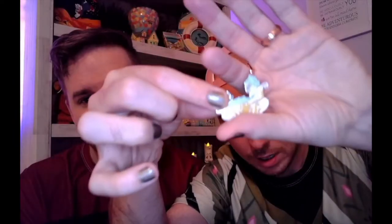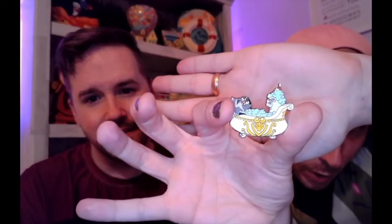Our friend also brought me another pin back from the park that I'm obsessed with. Unfortunately when I went to put it in my board this morning, the pin back was loose and it just broke off. It's so cute — I'm going to have to order another one. It's from Pocahontas.